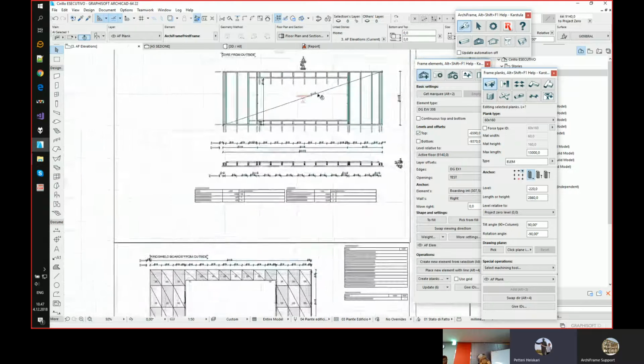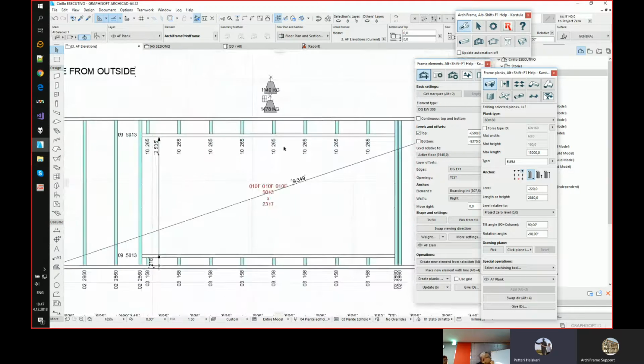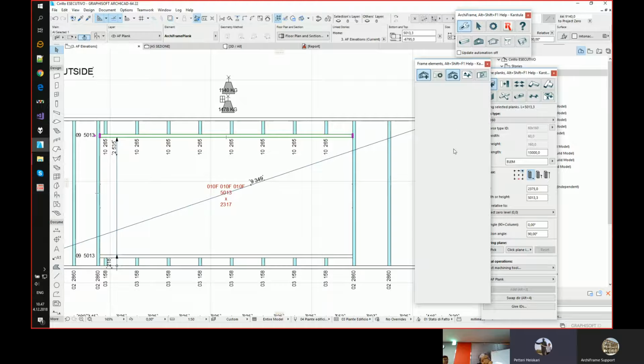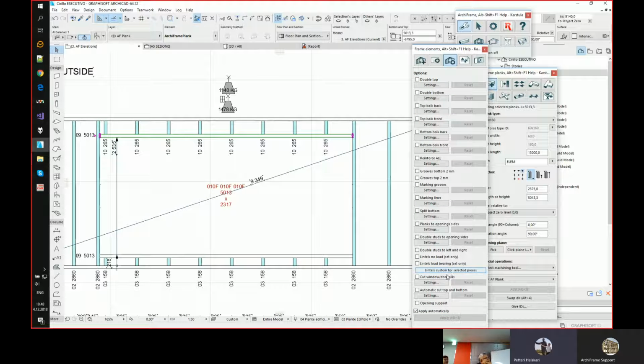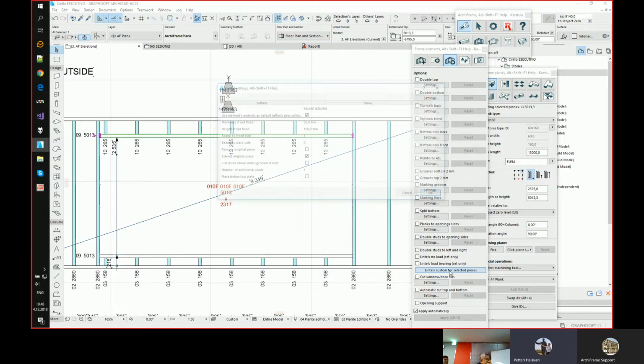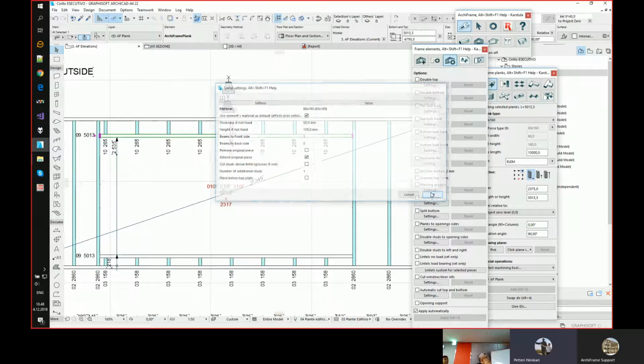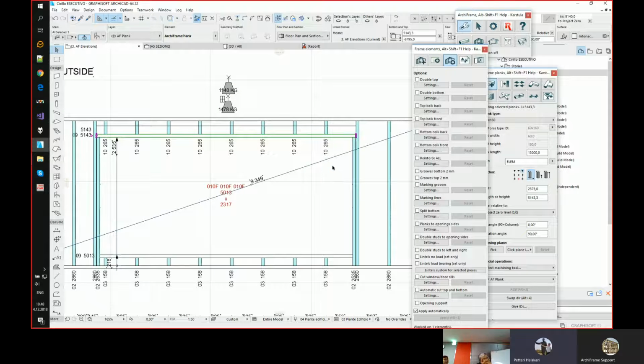But I'll show you some things you might do. So this is just the starting point for real work. So first of all, I delete this one, and then I will add a beam above this opening. So we open the ARCHIFRAME element options tool. And here we select the material for the lintel. I'll use the same as for the studs. And let's see the settings. I think with this it will be just fine.